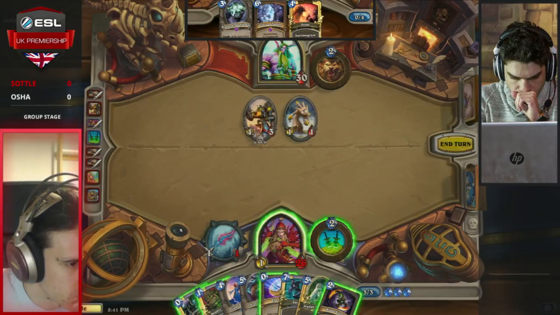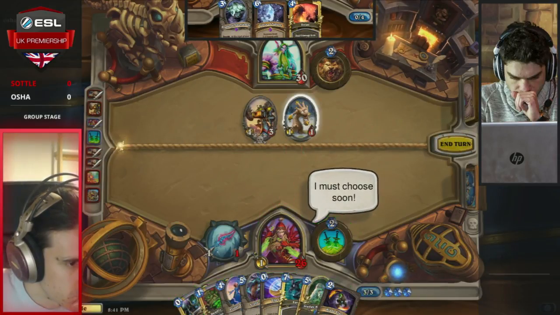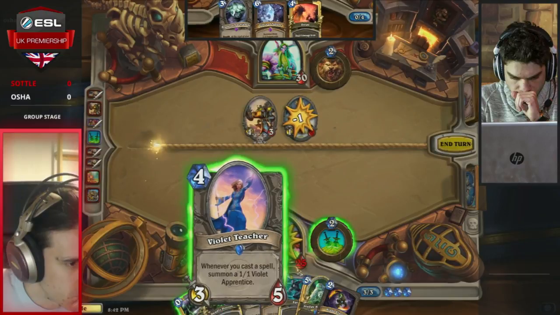And this is so often a decision: do I want to play into Swipe? But you have to hedge your bets and say, are they going to have Swipe this early on? The longer I leave this play to happen, the more likely they're going to have this Swipe in hand. I mean, the thing in my brain that goes around is, they've had the perfect curve already. How can they have any more answers? To be fair, I'm sure Sottle will be thinking, yep, he's definitely got a Swipe. He's probably got a Shade in there.